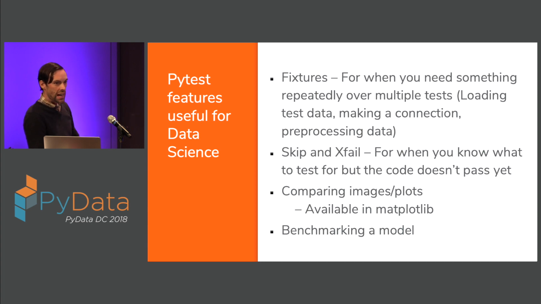Another thing that might be useful that I didn't have time for in the talk is that you can compare images and plots. This is a feature available in Matplotlib. If you are the kind of data scientist that produces a lot of plots, a lot of reports, and you want to make sure that your plots are consistent, or that it works the same across platforms, or if you're deploying your code somewhere and you want to make sure it runs the same on that server as it does on your local laptop, you can generate test images and then have your test check whether the images made on the deployment environment match those you had on your test environment.